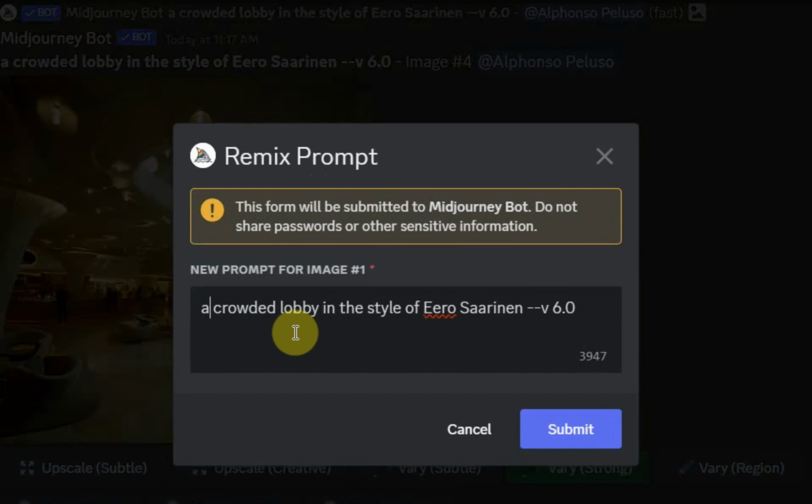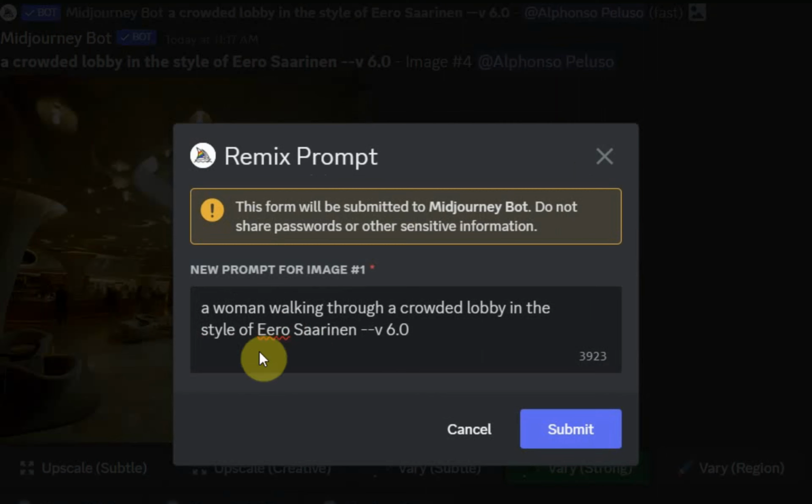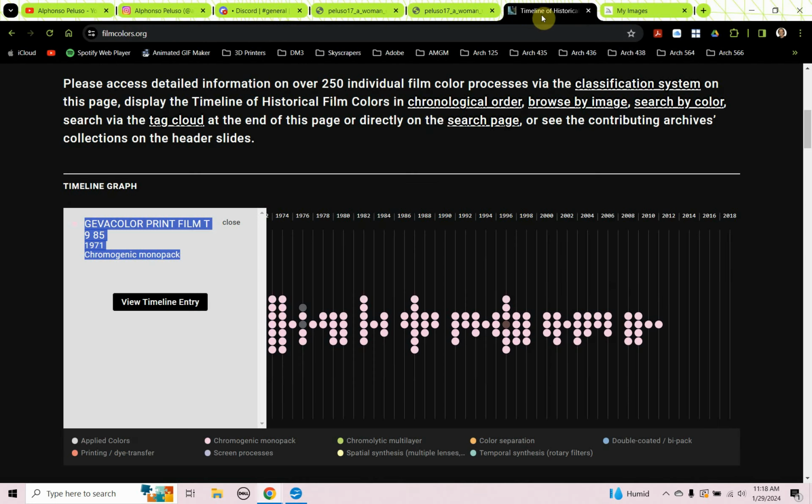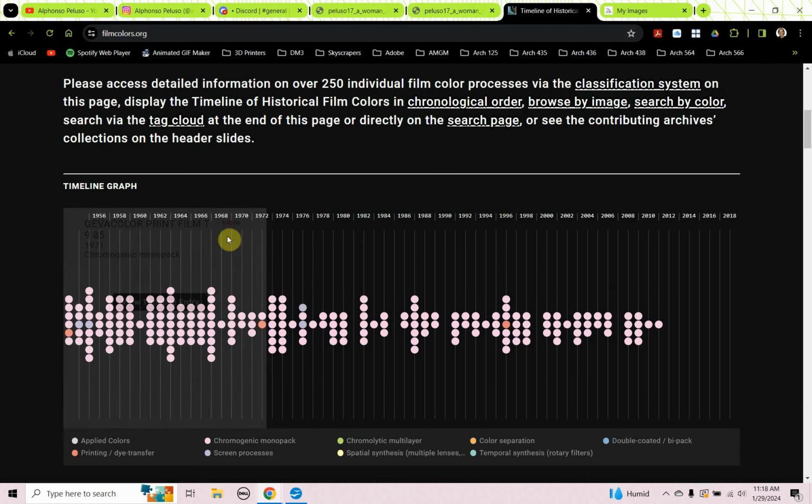So we're going to say a woman walking through a crowded lobby in the style of Eero Saarinen, smiling at the camera. And let's get a film type from the 1960s.